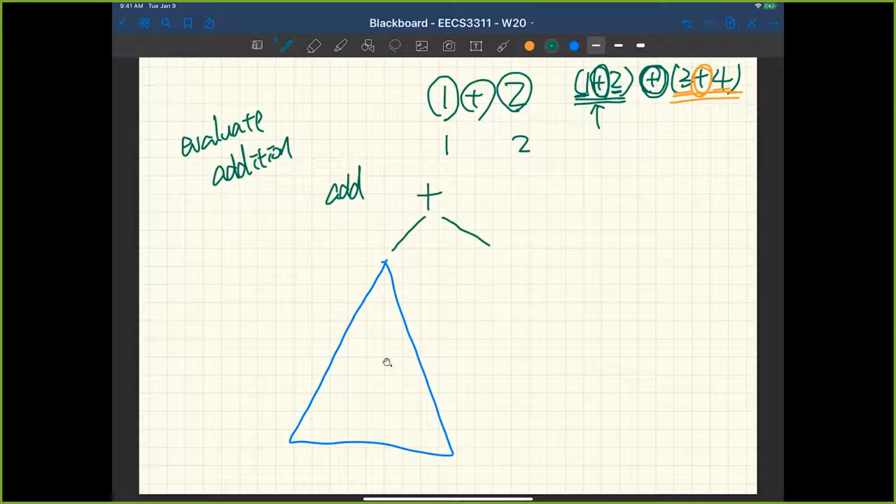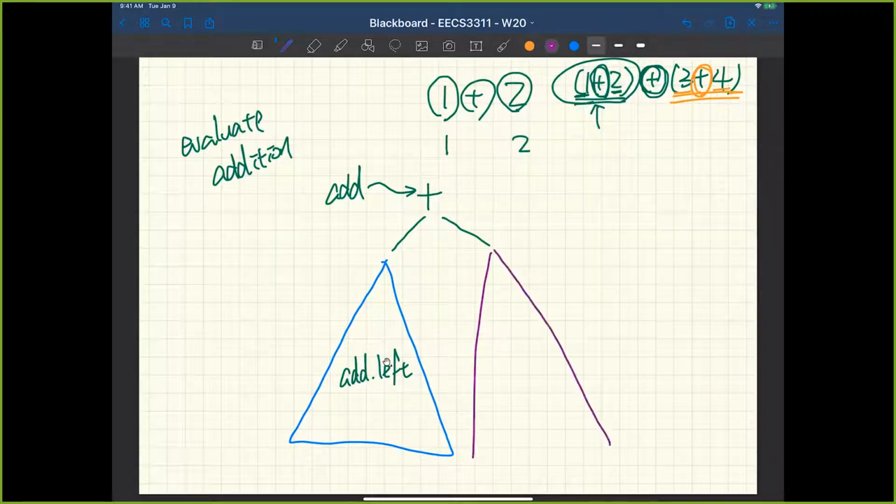Add is the variable name that points to the addition expression tree. That's the root of the tree. So this part is add dot left, which can be arbitrarily complicated, for example, 1 plus 2, or even more complicated than that. And then we got another one over here, so this one here is add dot right.